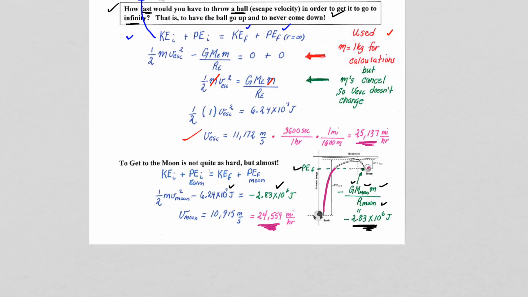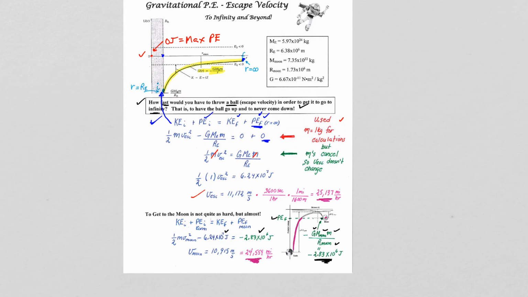So the most important thing for us is to understand the kinetic plus potential equals kinetic plus potential, and the fact that we will only ever get zero final potential energy when we are actually at infinity. Other than that, we will have both the final potential energy and the initial potential energy as part of our calculations. So please take a moment, again, to make sure you have everything completely annotated, and we will take a look at utilizing our new universal gravitational potential energy to calculate speeds at different points away from the Earth.